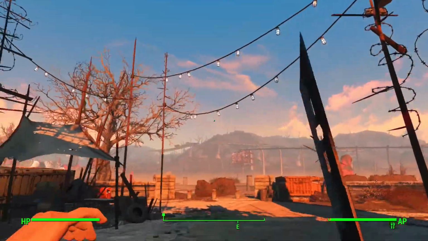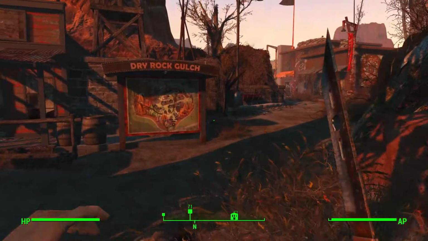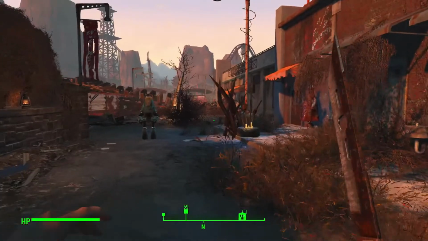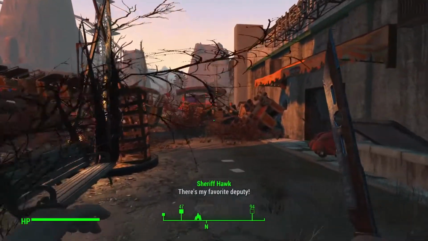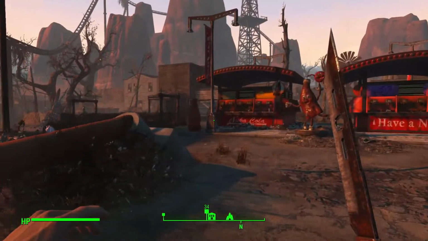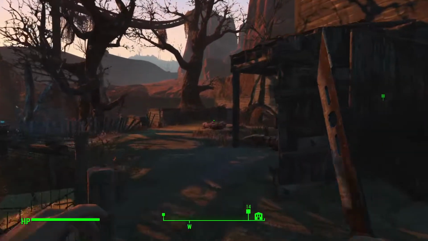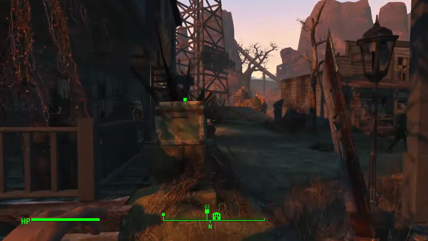Let's make our way to Safari Adventure. As you may notice, we are back in Dry Rock Gulch. When I went away, the raiders decided to have a wonderful, wonderful loot chest for me. So I'm hopeful that this compass marker is leading me in the right way, that I can just pick up a little bit of loot from here.